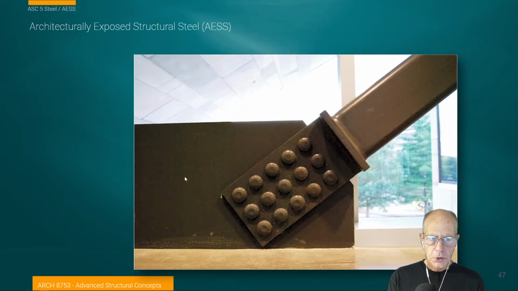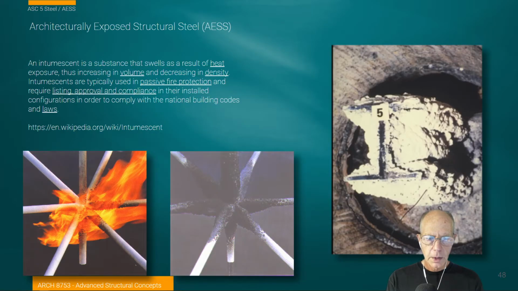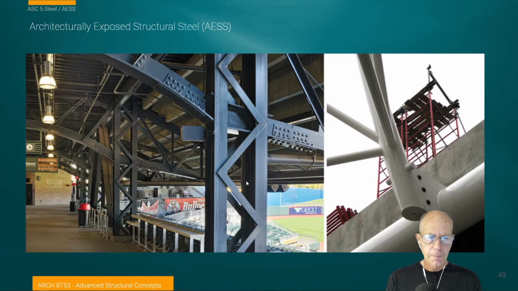This is part of that presentation, and what they discuss here is that this is covered with intumescent paint. You'll notice that you don't know this to be coated with a material that is actually fireproofing. It just looks to be a paint applied to that surface. And once again, that idea of what intumescent paint is, that idea of swelling. If we look over here at where the 5 is, that's an I-beam with intumescent paint on it, and then that massive expansion of that material when exposed to heat. So that idea of aesthetics, tectonics.